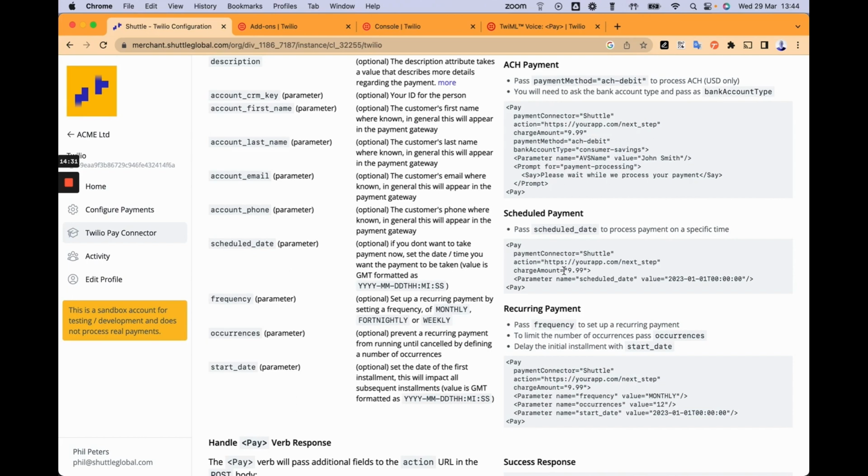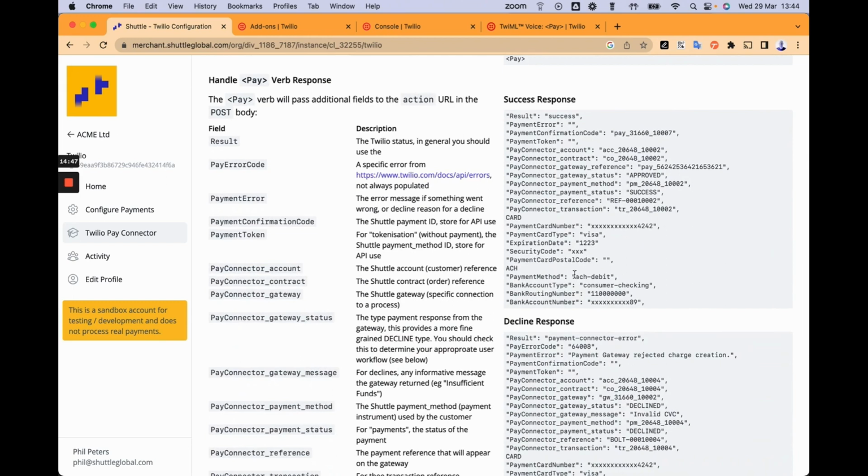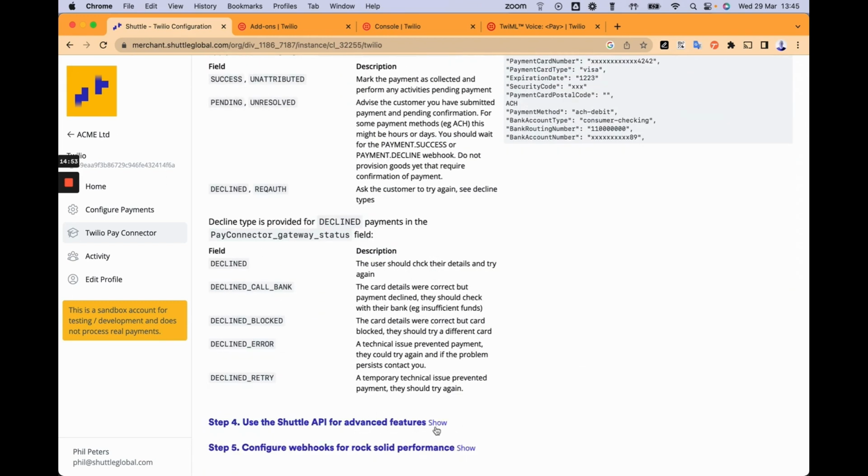We support both recurring payments where we run the frequency and we'll instruct those payments, or you could do a tokenization where you get the customer to key in their payment details, and then you can instruct payments using our API. This documentation talks you through the different results, what data we give you, so you can map back into your system, the different payment statuses.